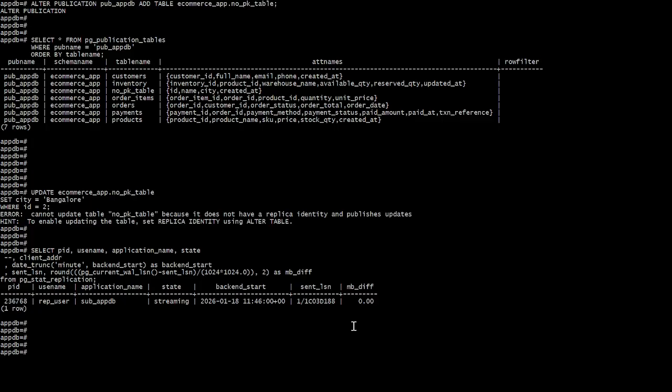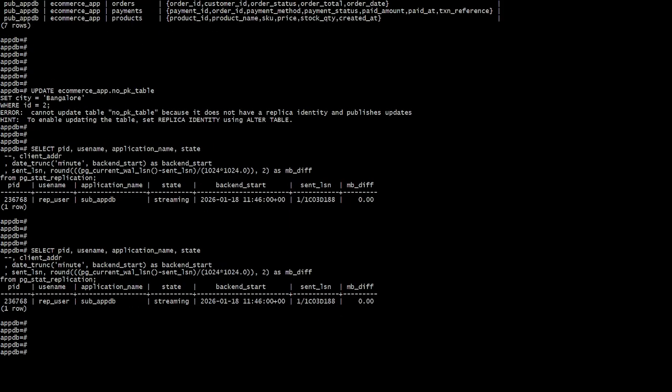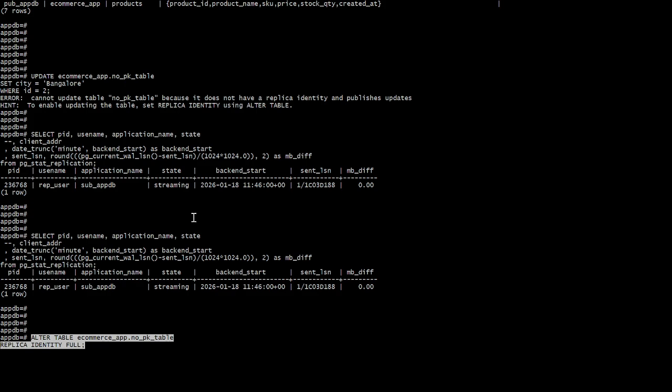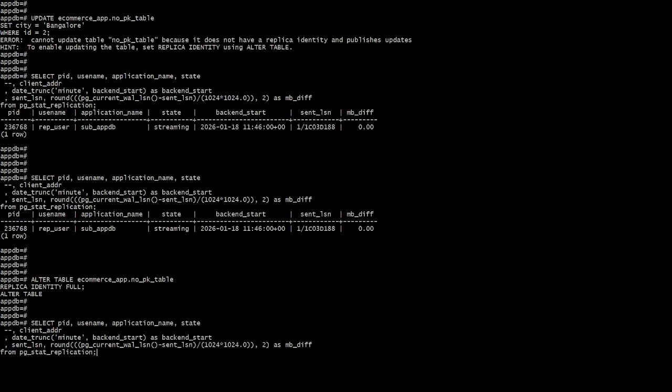So here, if you can see on the screen, we check the status of the replication and we see it is running. As per the above error, we have to set the replica identity using alter table. So I'm going to set replica identity full for this particular table. So I have set it up. Now I'll run the update command again.